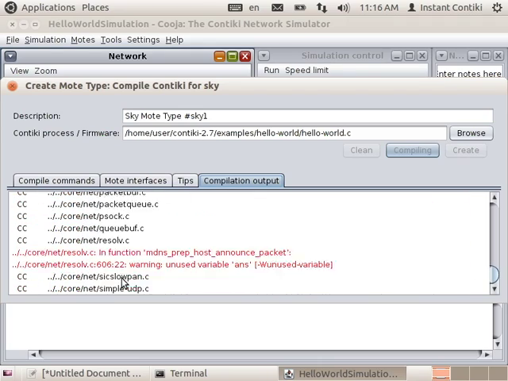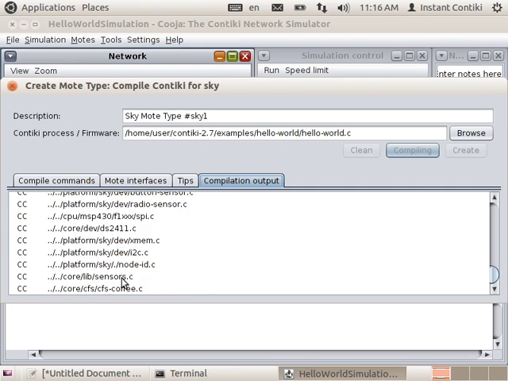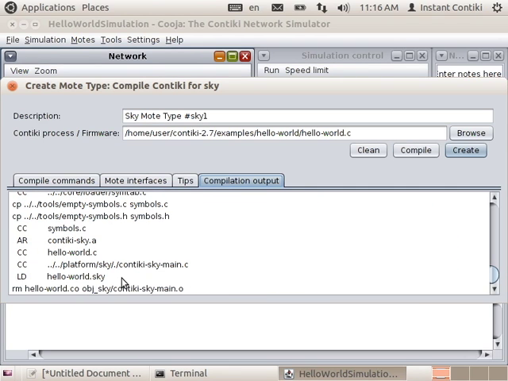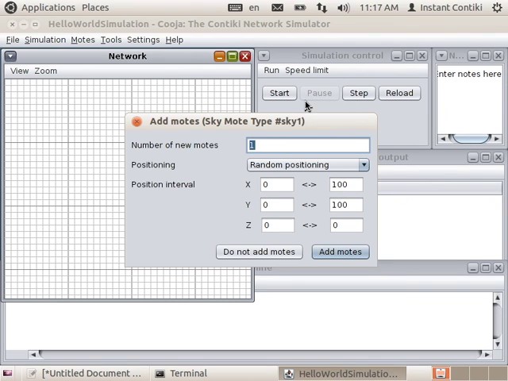If your coding is missing something or some libraries are missing, you get an error here. Once you get an error, you cannot create any node unless you clear the error. Okay, so now nothing happens here. So create it. How many nodes do you want? Let me use 10 nodes.